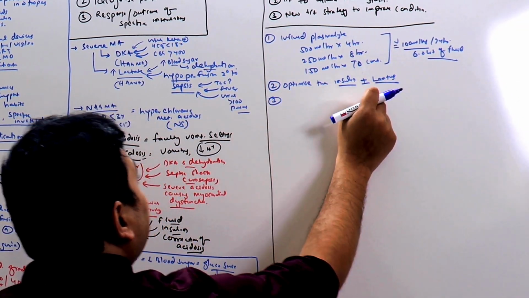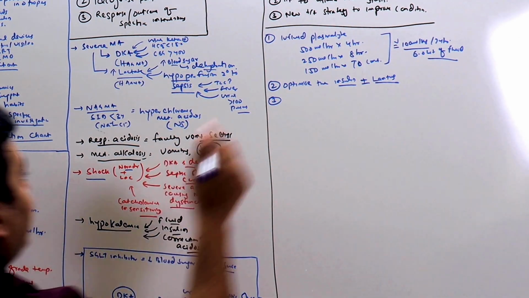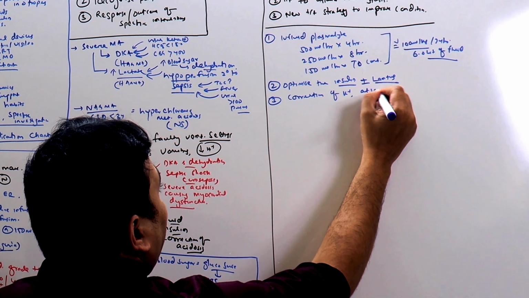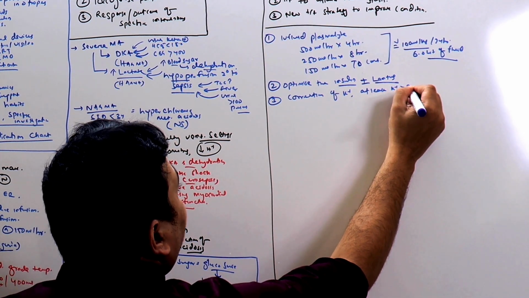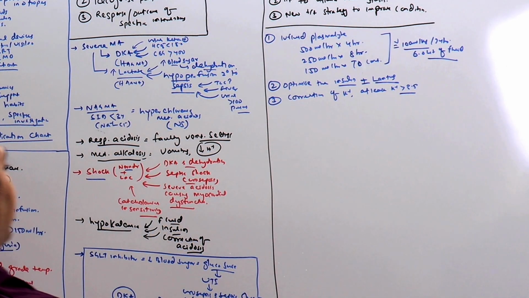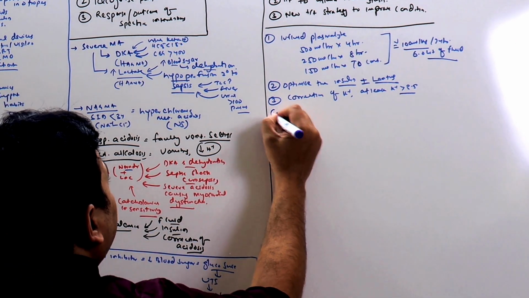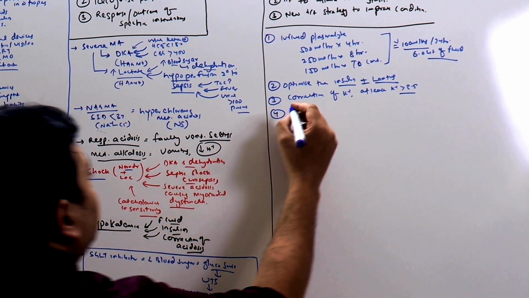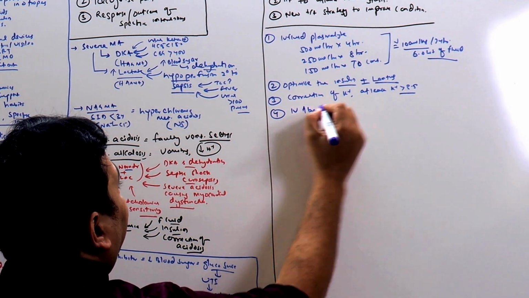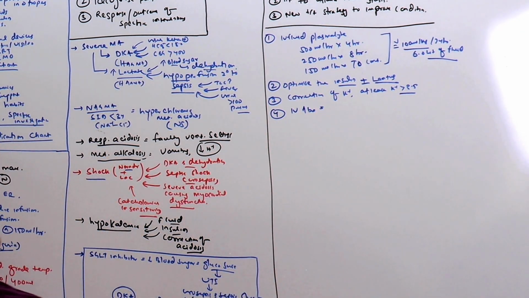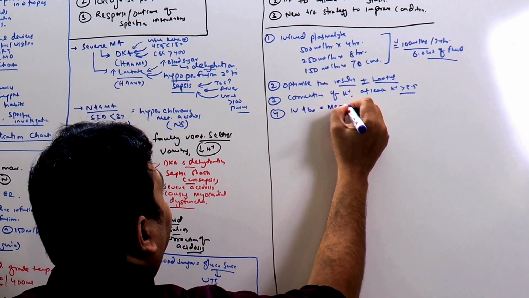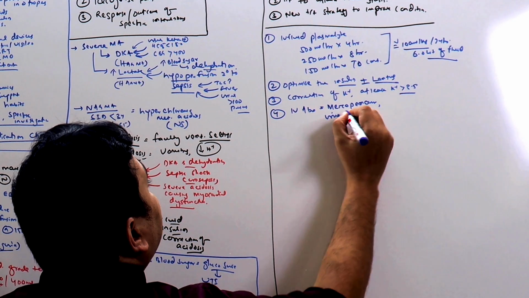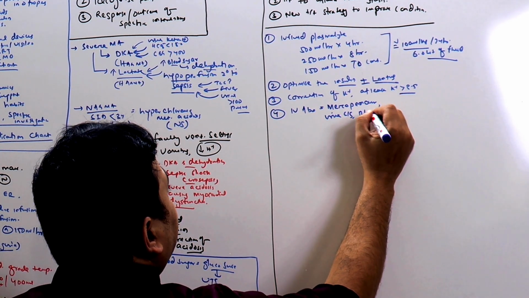Number three is because you are using insulin, the patient is having hypokalemia, so correction of potassium. Potassium should be more than 3.5 before starting insulin. Number four is the patient is also having shock secondary to urosepsis. Start IV antibiotics. In this case, we'll cover for ESBL, so we'll start meropenem. And we'll send for urine culture and blood culture.